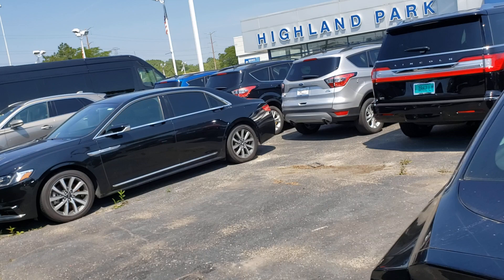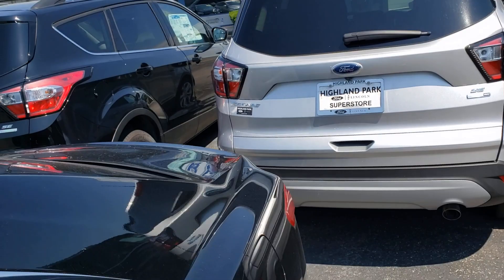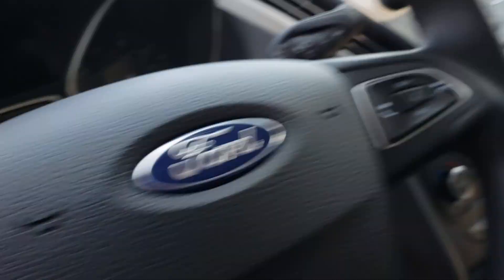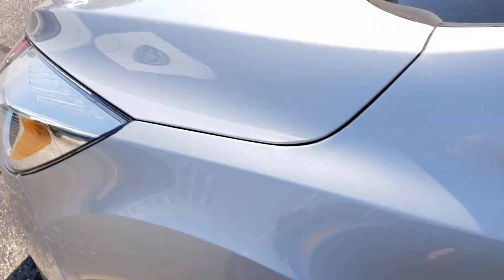Maybe I'll find some newer Fords too. A new Ford right now is this Ford Escape, which I honestly hate the way it looks. Even though it is unlocked, I can quickly jump inside. It's got the new car smell but ultimately I think it's pretty similar to an old Ford Escape.